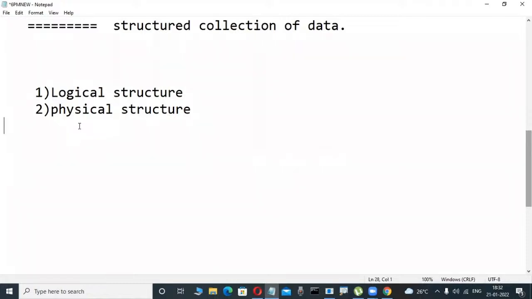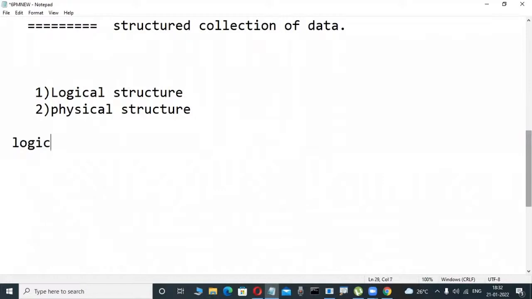Okay, logical structure only. Really, I am also working in the logical structure. You are also working in the logical structure. You, a Java or .NET front-end programmer, are also working in the logical structure. I agree, the logical structure of the database. But what is that logical structure? Suppose DBA persons are there; those persons work in the physical structure. Don't worry. But what is that logical structure at least? Logical structure means nothing, very easy.